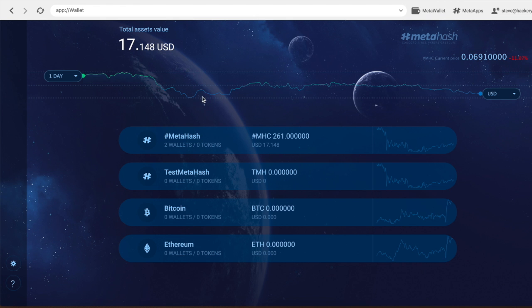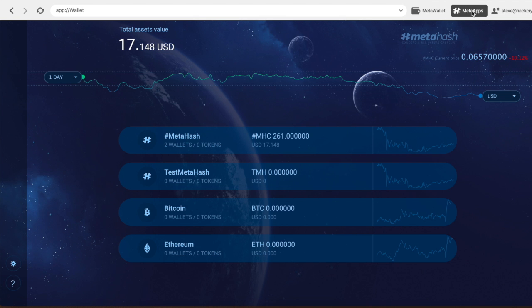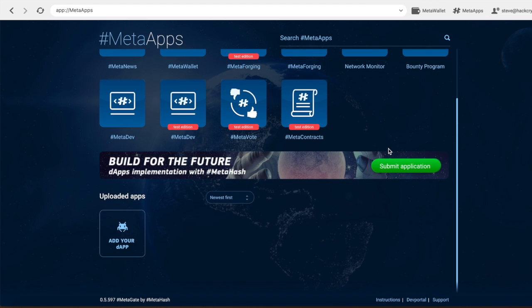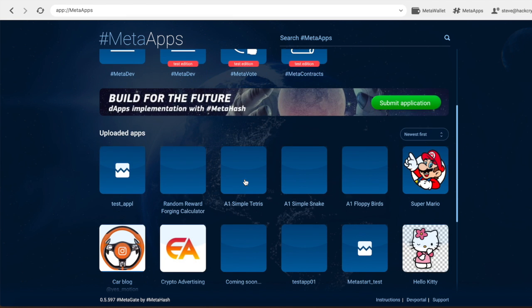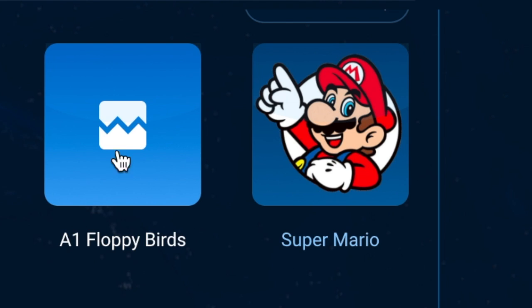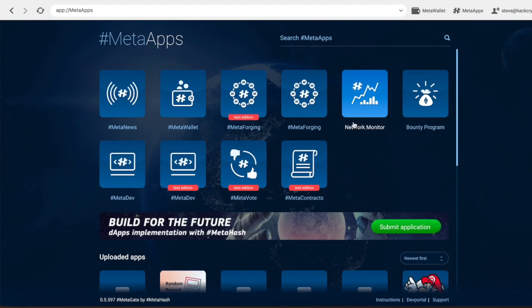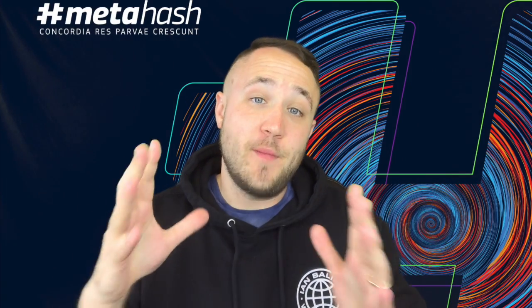From your main wallet here, you can see I had the testnet wallet here, and then my main Metahash token wallet. And from here, you can go back to Meta Apps, and you can go to the main dashboard here. You can add your Dapp, and you can play around with the various different games. There's Super Mario that's up. You have Floppy Bird, and a lot of really cool new applications being built by developers. That is it for my overview of setting up forging on the Metahash Metagate wallet.